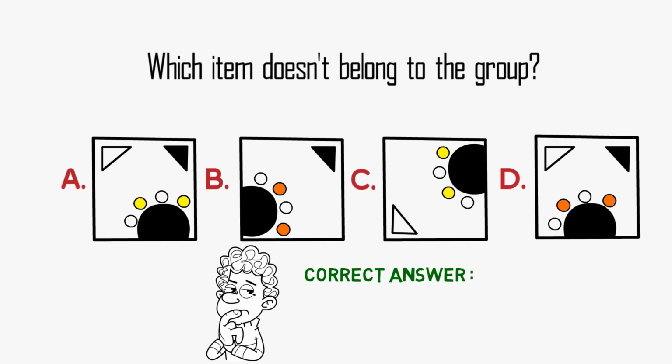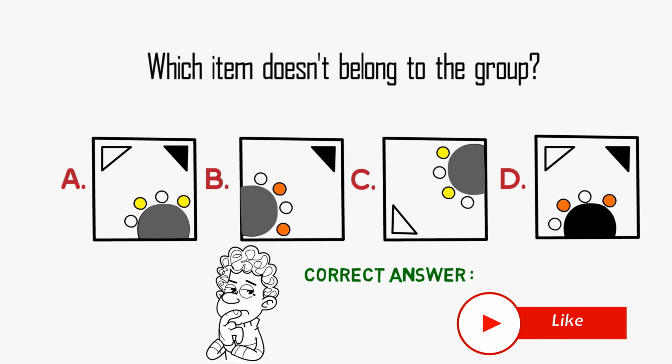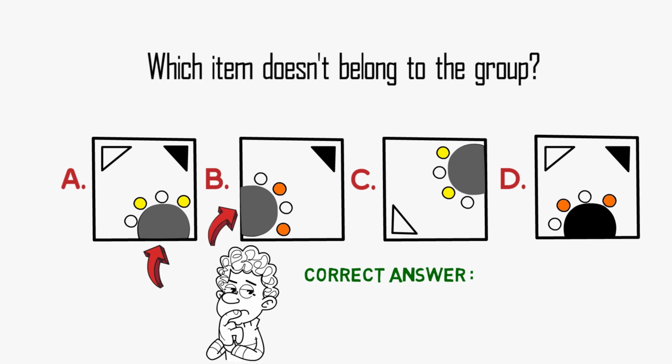The pattern is actually defined by the half circle. And as you can see, all half circles are attached to the corners of the square. You see this in the shapes A, B, and C. But in shape D, the half circle is placed in a different location. It is in the bottom middle of the square. This is why the item that doesn't belong to the group is the choice D.